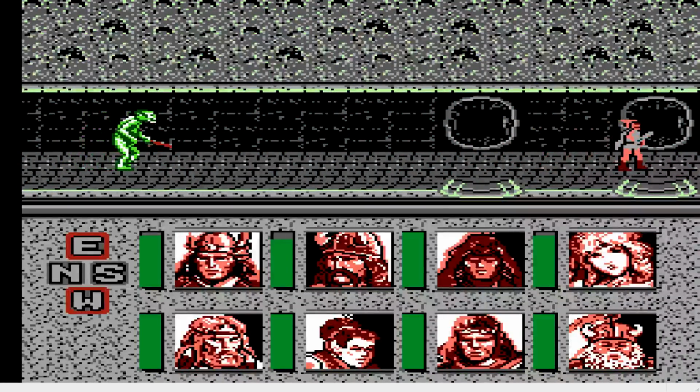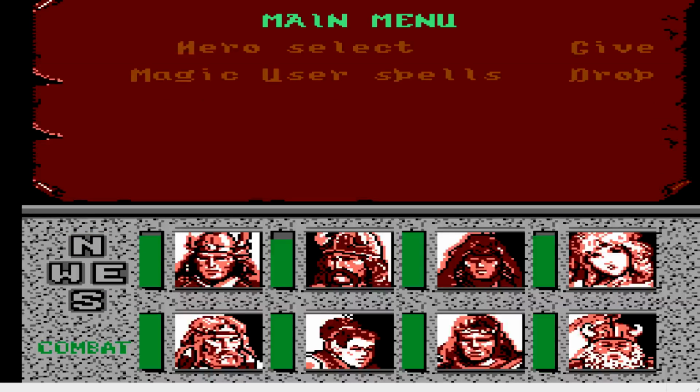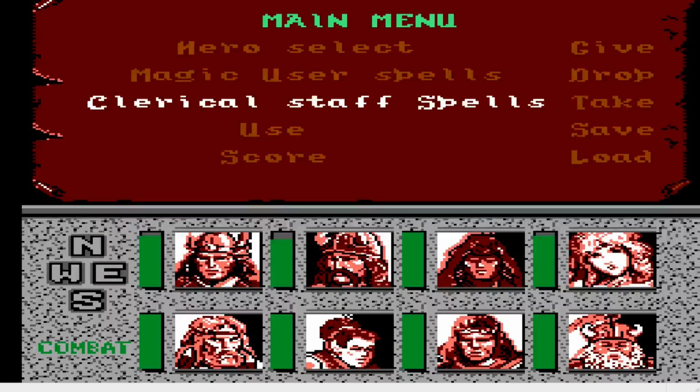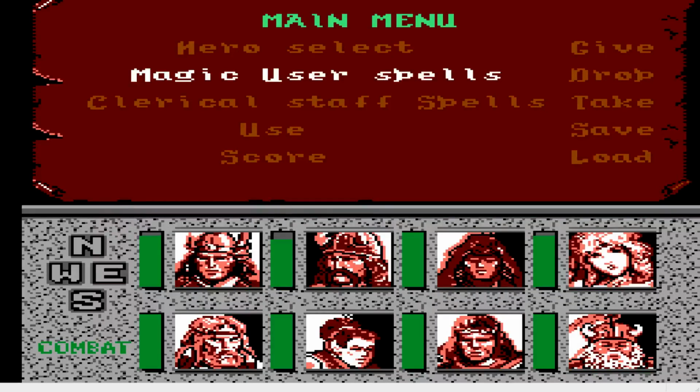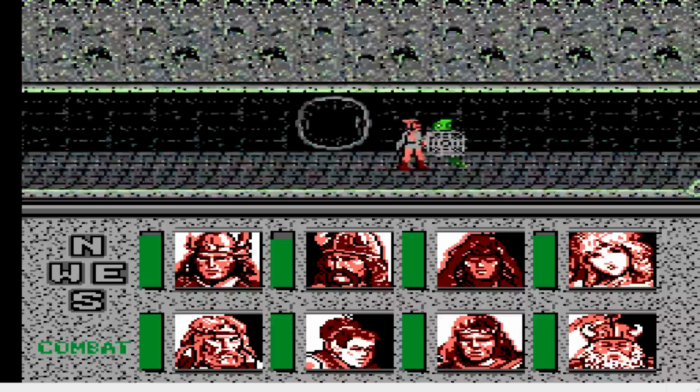So anyway, let's go through this door next, and then we're gonna want to head to the right. Get that electric feel. Use the web spell on this ghost.